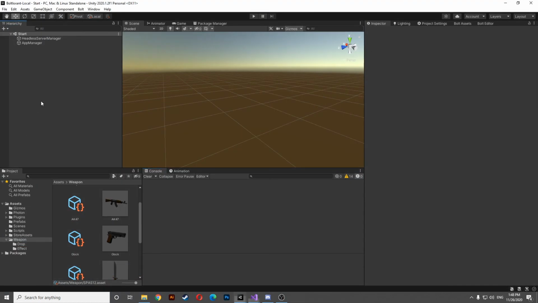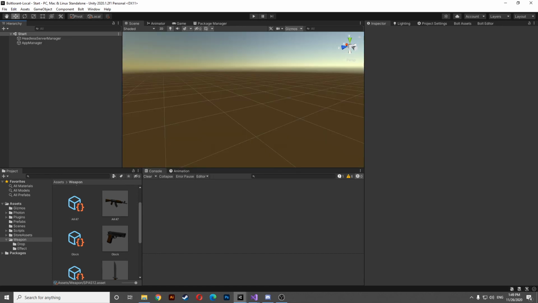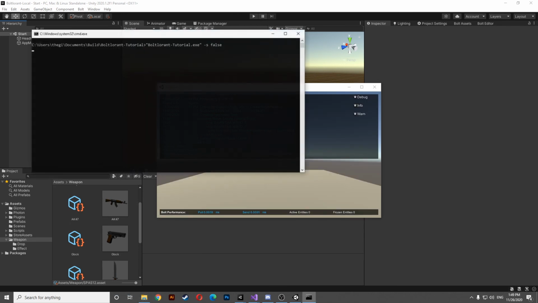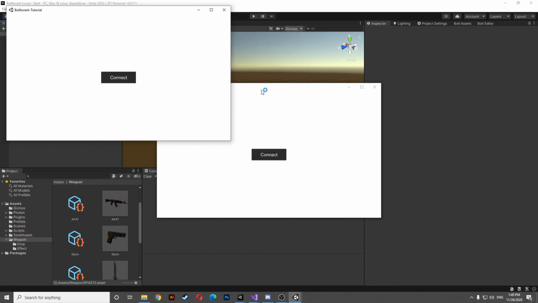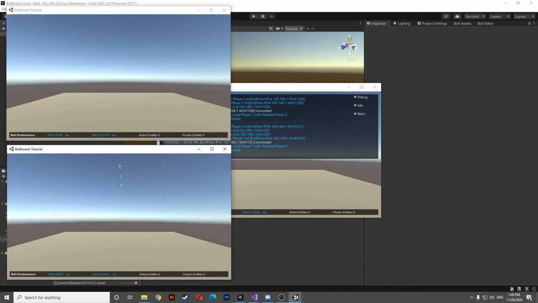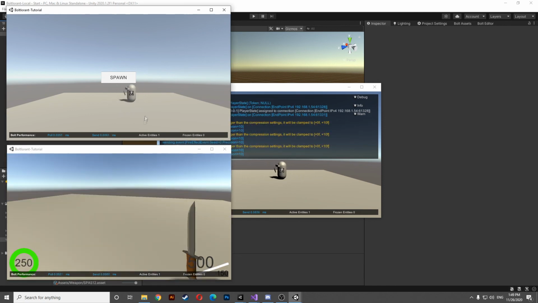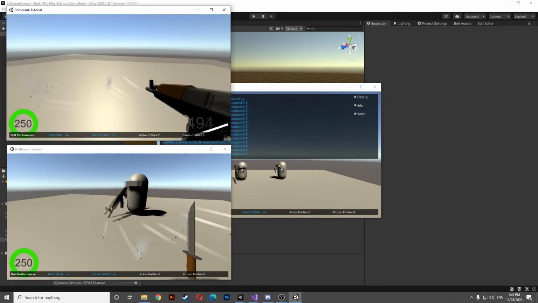Let's test our build and see if it works. I think it could work, but I'm not sure. In order to see if you are good, we just build the game and start a server and a client and a second client. So yeah, like so. Here, connect. Spawn. So yeah, we can shoot with weapons.